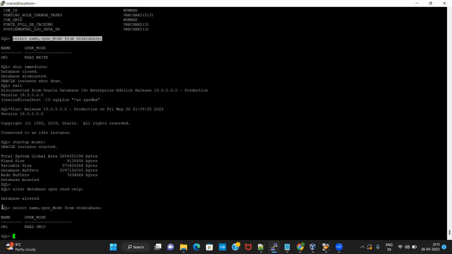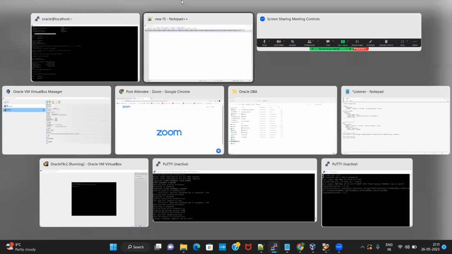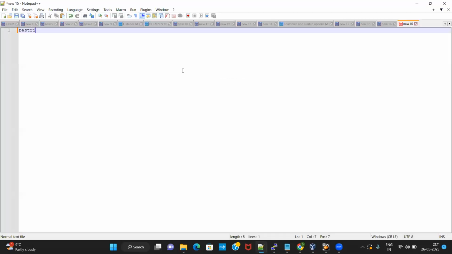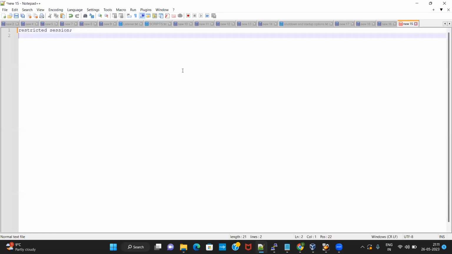What is the difference between them? In restricted mode, only those specific users who have the RESTRICTED SESSION privilege will be able to connect to the database when it is opened in restricted mode.